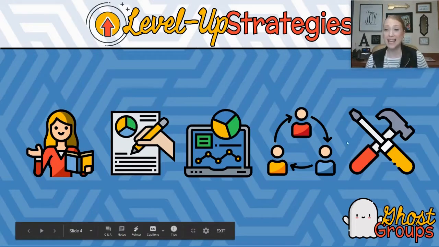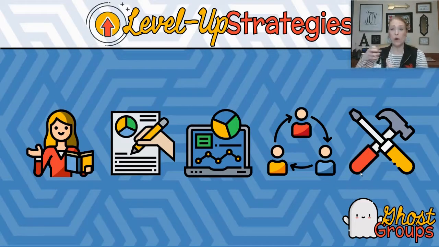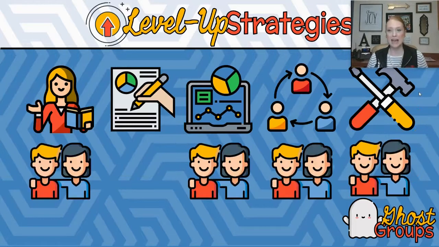All you do is add in one more studio, one more station. So that could be working on something they've done in the past, just going back and reworking that. It could be something on your Promethean board, a station that you want them to do that reinforces the learning or reinforces past learning. It could be an additional collaborative activity or game, but basically you're adding one more station, one more studio, but you're keeping your kids in the same number of groups. So if you're having 5 studios to have a ghost group, you're going to only have 4 groups of kids. That's the studio that's important, is adding that one studio.